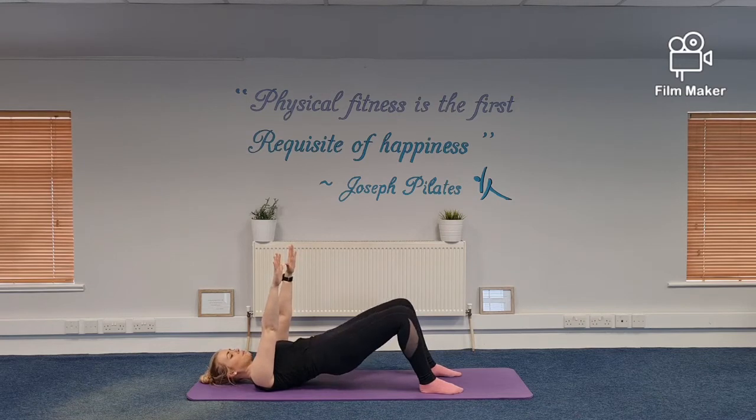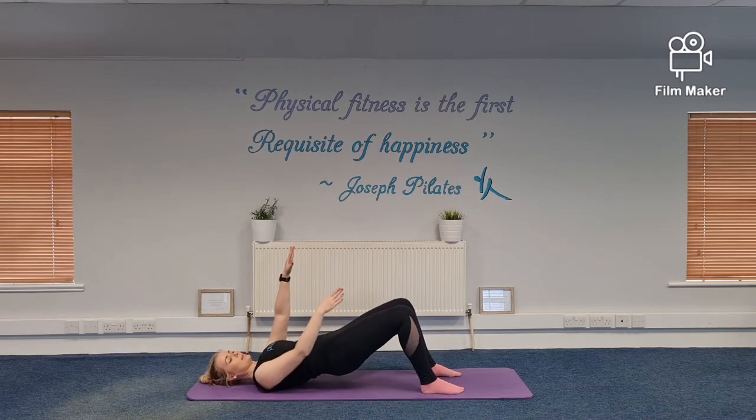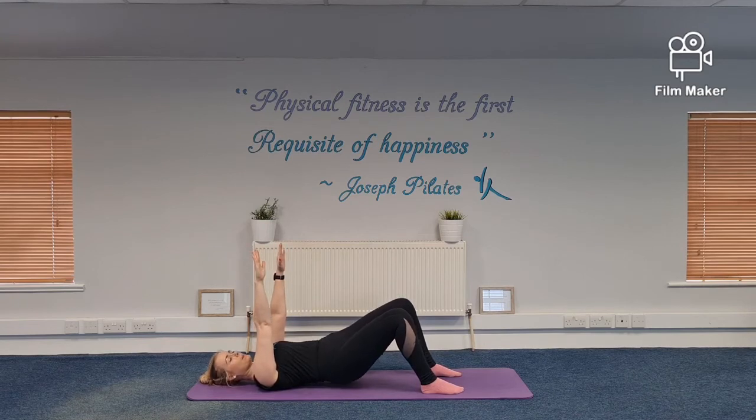Working the tops of our hamstrings as we push the hip back up into extension one at a time. If you can see with this, as I dip down, I don't really want my knees to fall out of line. I don't want my upper body to move. So sometimes you might feel as you dip, the knee opens out. Try and keep the knee exactly where it is as you dip down.